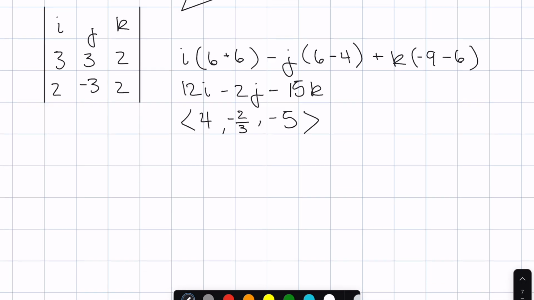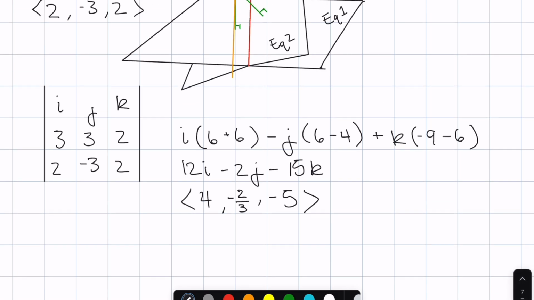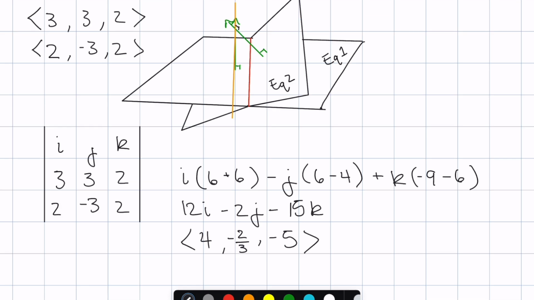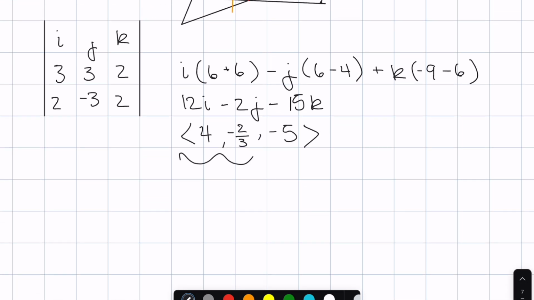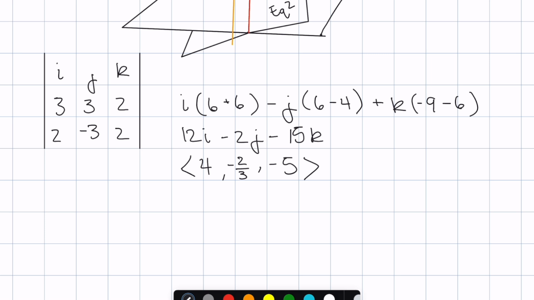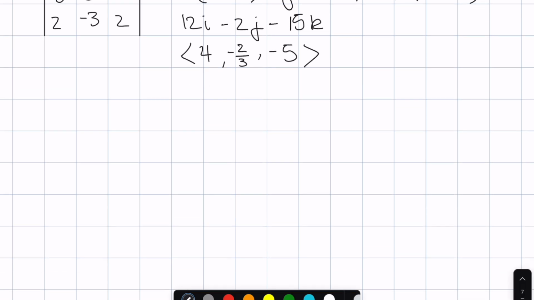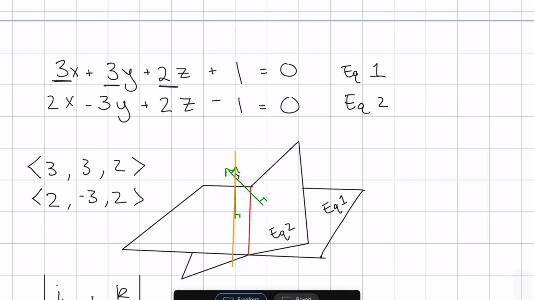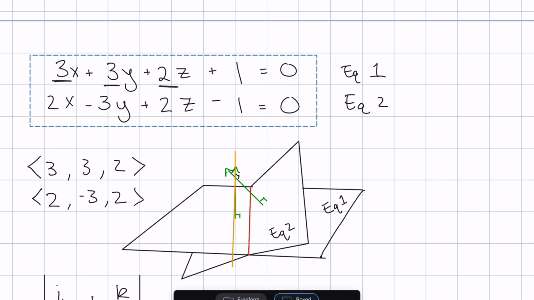Okay, so now I have the direction vector, and I need one point where these two planes intersect. As long as our direction vector is not parallel to the x, y, or z axis, I can assume that it's going to cross through the xy plane, the zy plane, and the xz plane at some point. So I'm going to say that when it crosses through the yz plane, I know for sure that x equals 0. Now I'm going to plug x equals 0 into these equations up here and solve for our other variables.